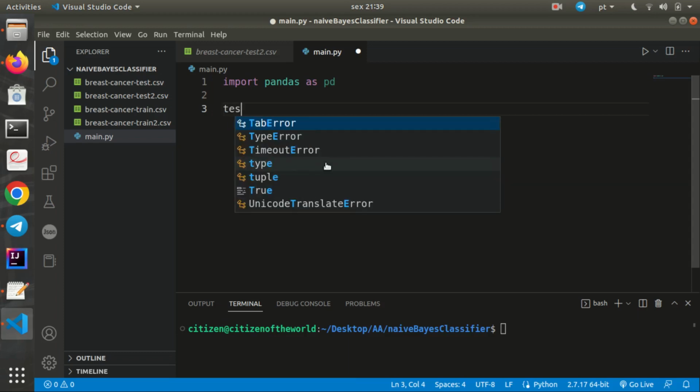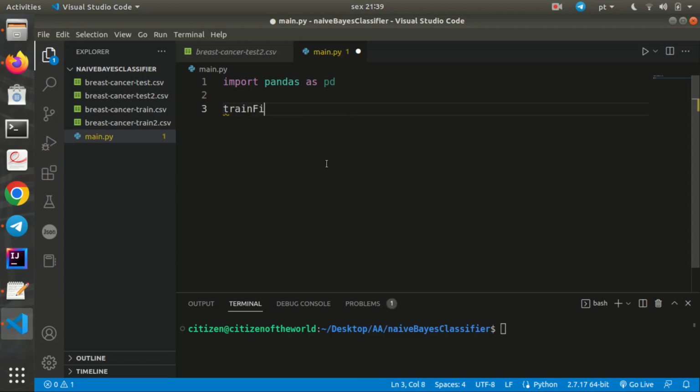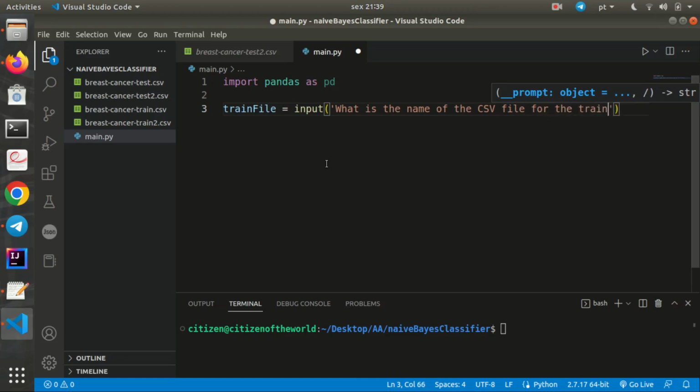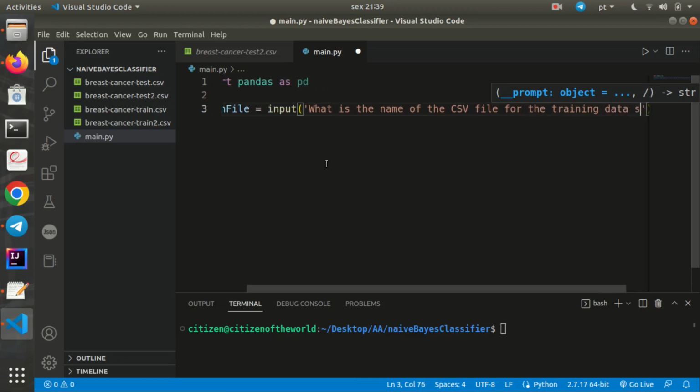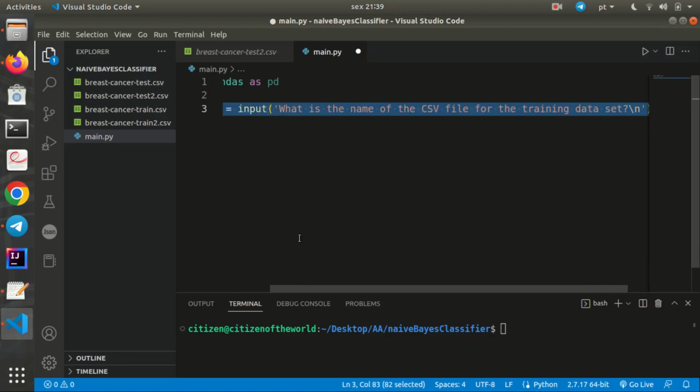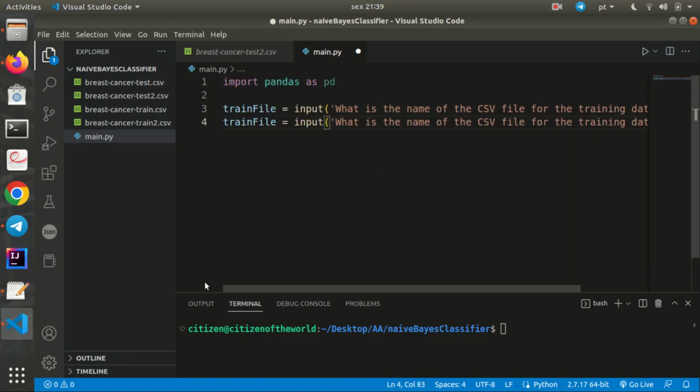So let's write train file, and we are asking for an input. What is the name of the file, of the CSV file for the training data set? We will do the same for the test file. Let's just write test file.